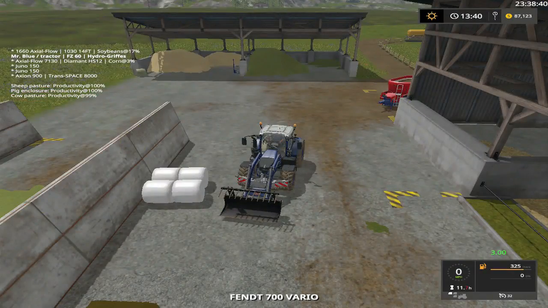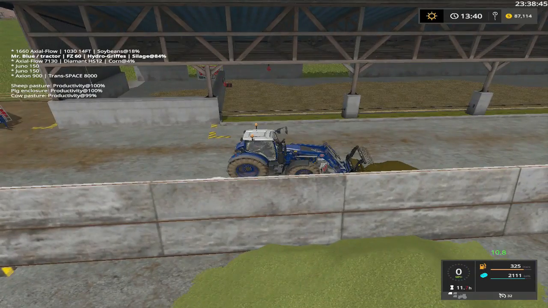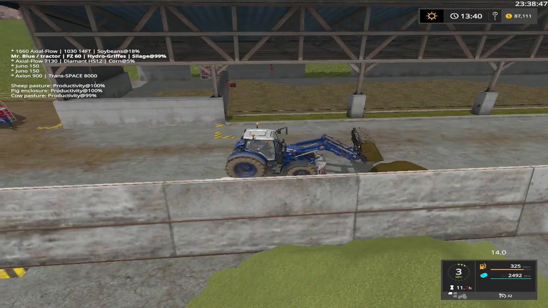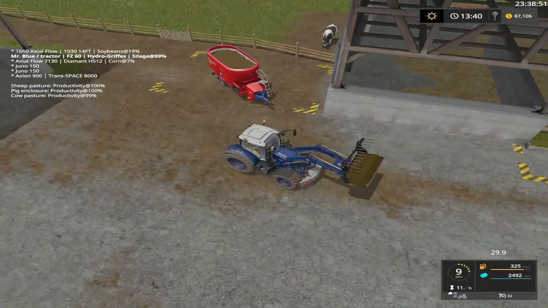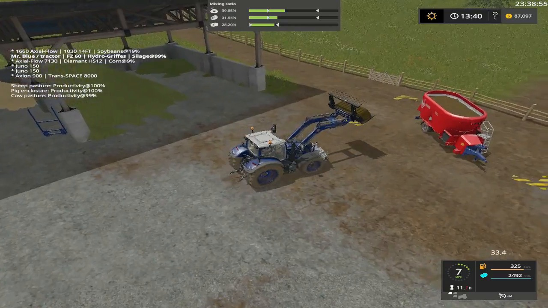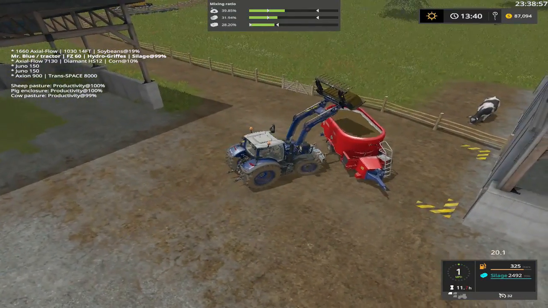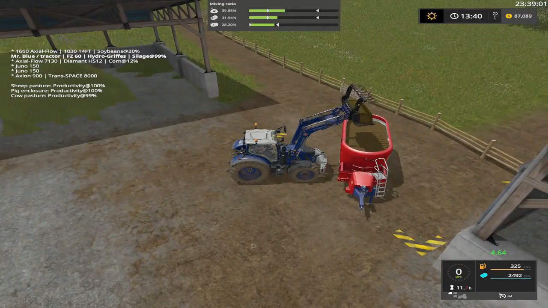All right, let's go and do this real quick. Get a load of silage. I had some bales of silage there, but I only needed a little bit to top this off, so. And the next good thing I like is the mod that we got now. You look up there at the top. Tells what's in this thing.